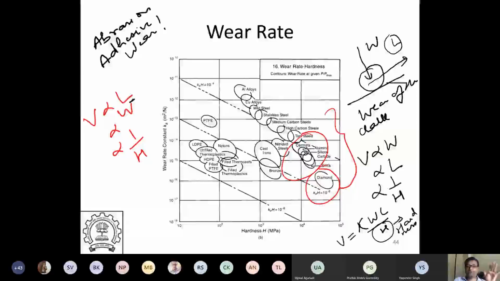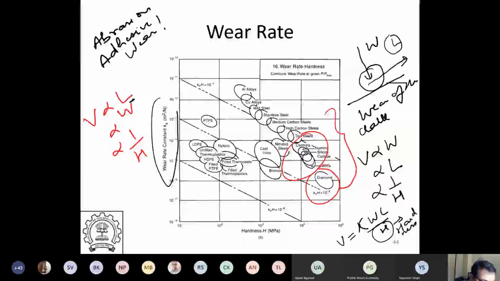The harder material wear is a slightly different kind of phenomenon, which does happen, but primarily the softer is the one which wears out. Regardless of what the case is, the hardness of the softer material is inversely proportional. So if my softer material's hardness is low, there will be a higher wear, right? So these are the concepts. This is the wear coefficient right here.